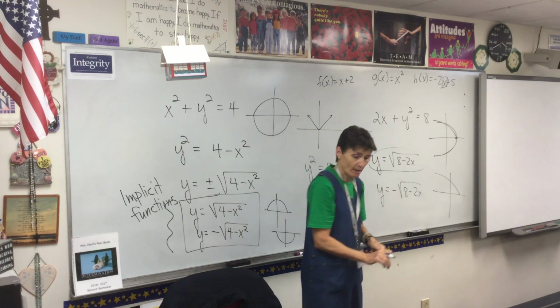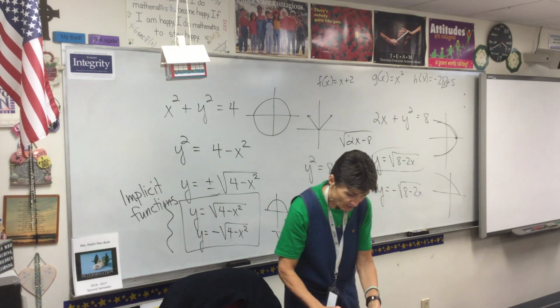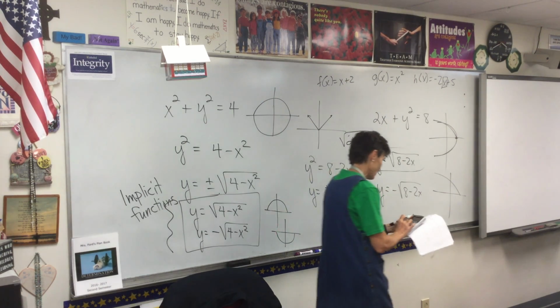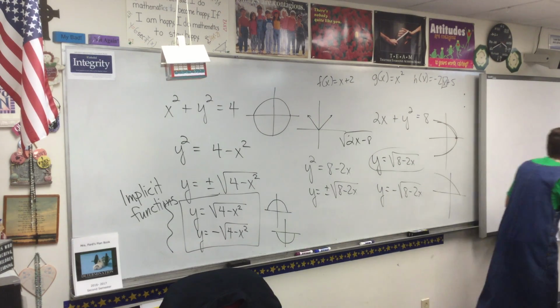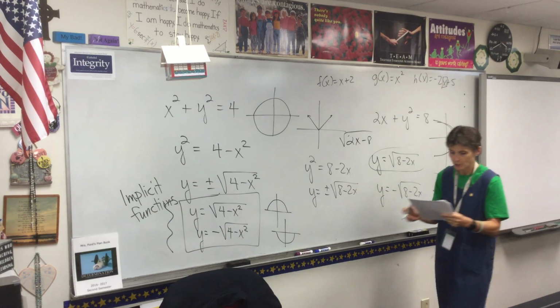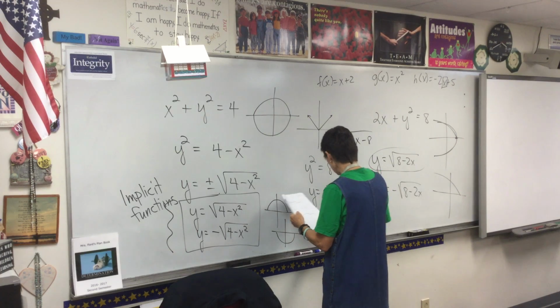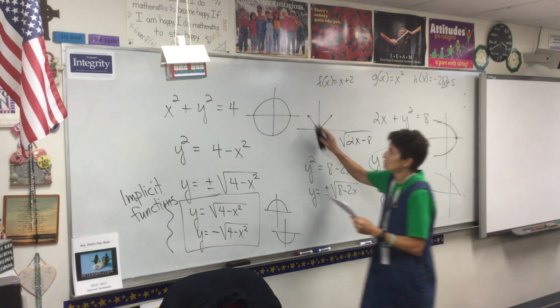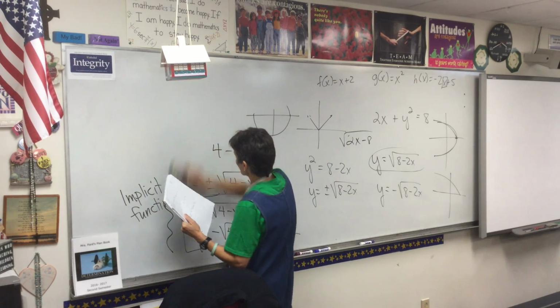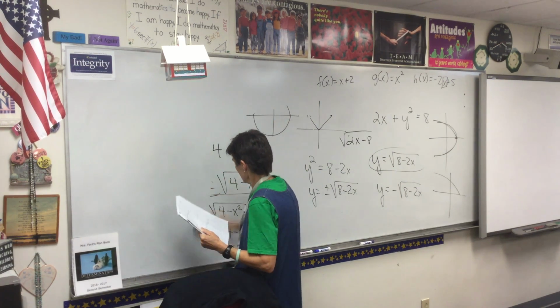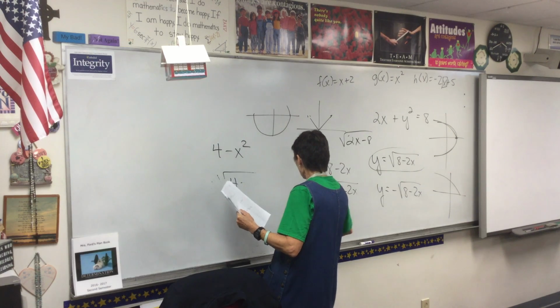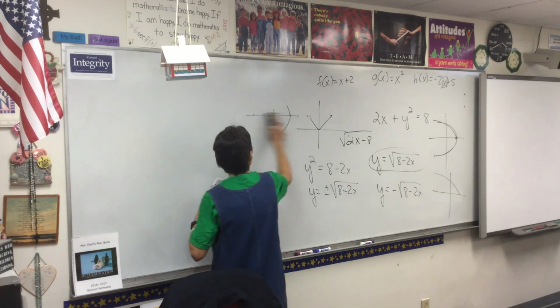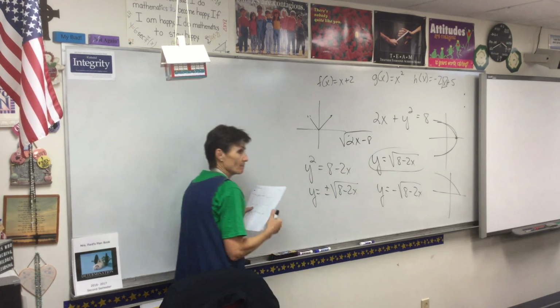Okay? All right, let's see what time it is. All right, let's finish this up. Let's see if you can get your other implicit functions written. So on your own, can you do C and D? Remember, your objective is to solve for y. So get y by itself. Your very last step should be square rooting.